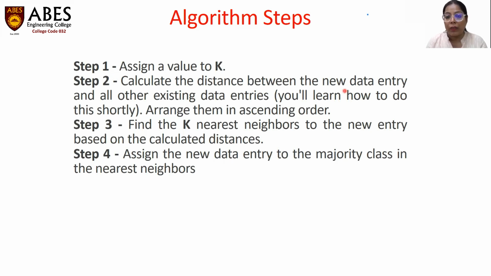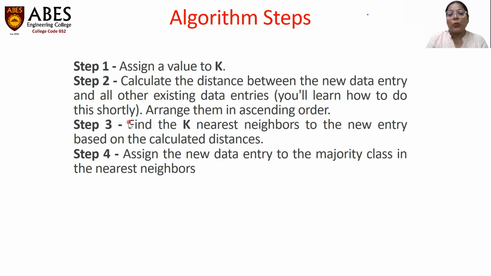After assigning the value of K, we will calculate the distance between the new data for which you have to predict the value and the available data. And how do you find the distance? Here we use the Euclidean distance that you might have studied in class 10. That is how you calculate the distance between 2 points: square root of (x2 minus x1) whole square plus (y2 minus y1) whole square. A similar formula we will use here, and you will see this in the example in more detail in part 2. After finding the distance, you will arrange them in ascending order.